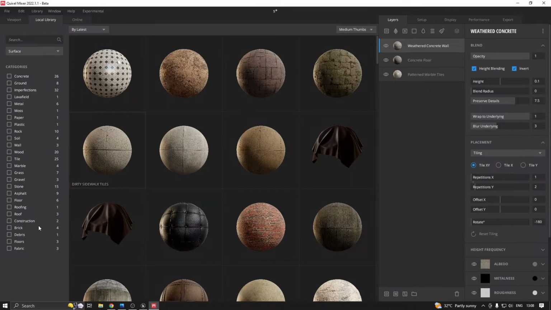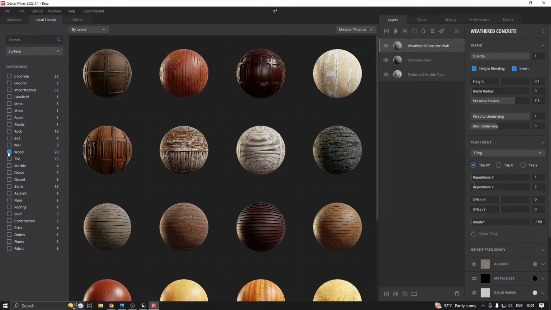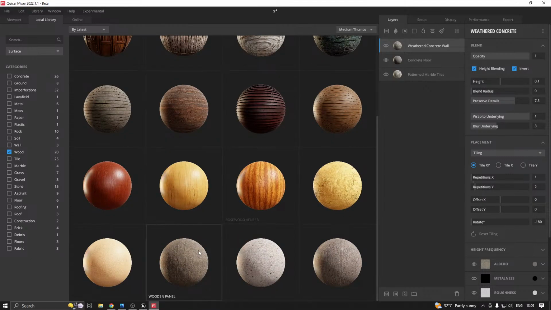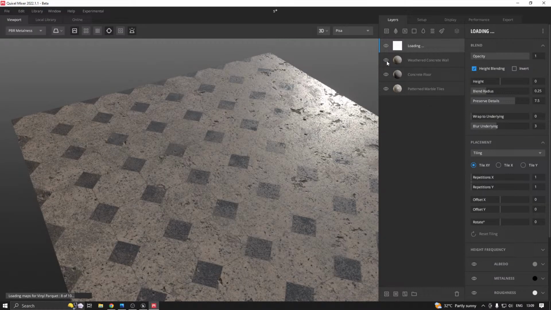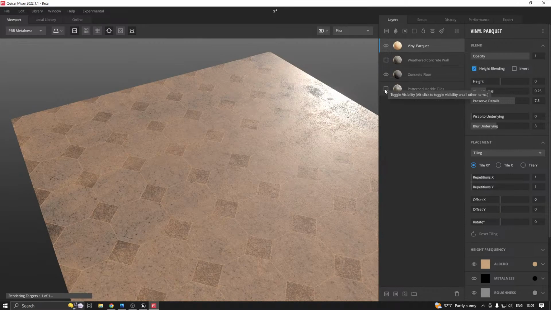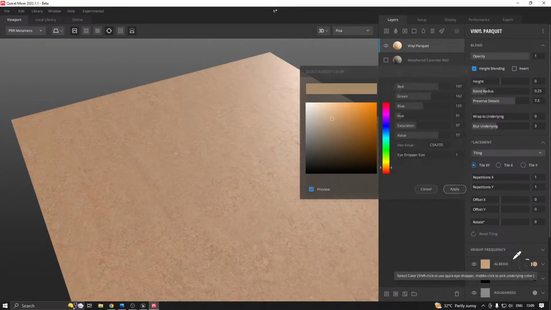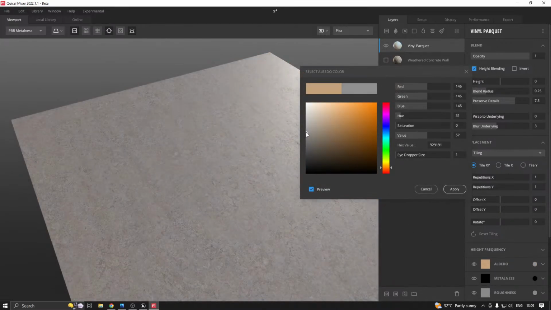Right. I think I'll go for this one maybe. Can change the color. White.